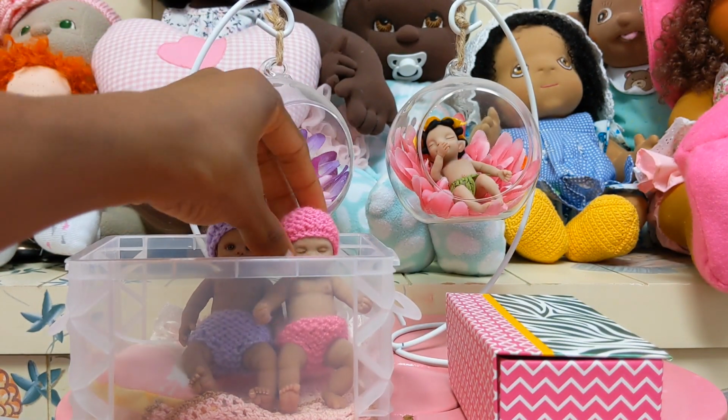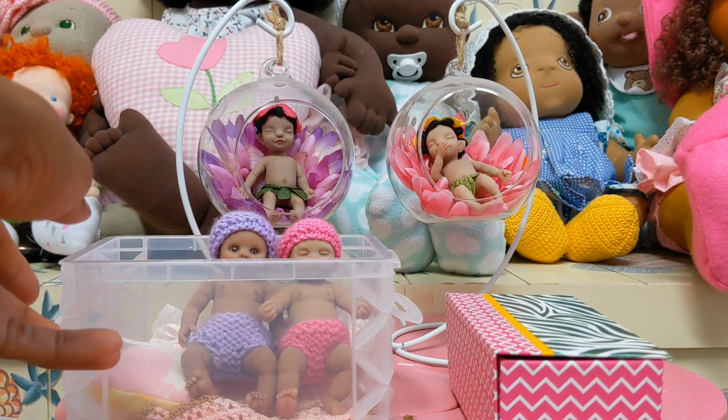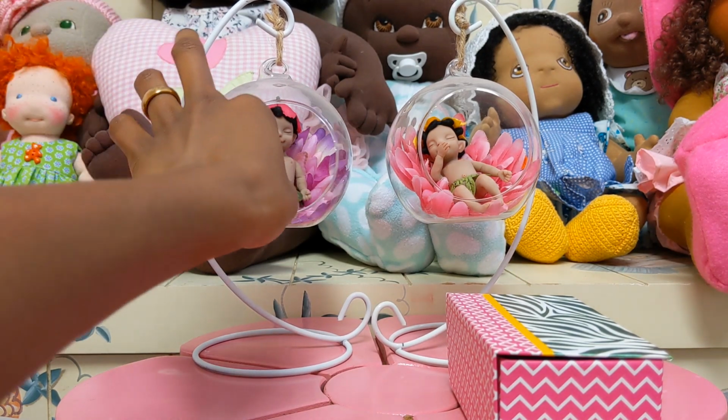So those are my two. Those are my first ever silicone dolls by Silicone Darlings. And let's put those down. And then I also have these little cuties back here.